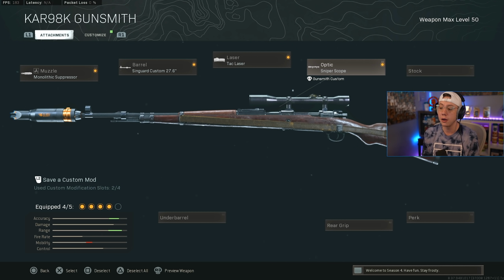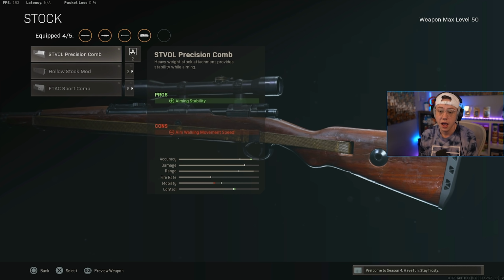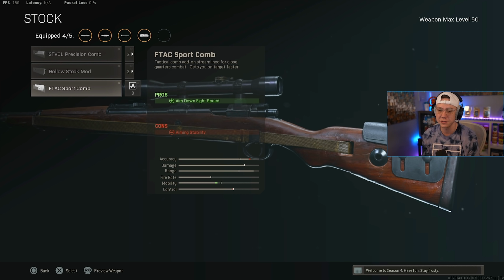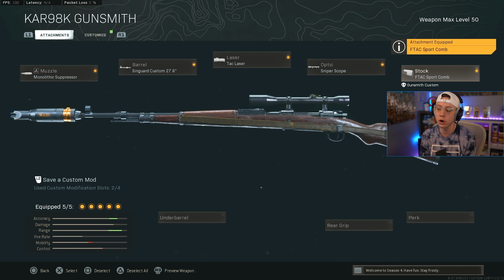Then finally, when it comes to the fifth attachment, I like to go for the comb stock. You get that faster ADS speed. The precision comb is also pretty good because you get that increased stability, but I'm more of an aggressive sniper. I don't really hold my breath all that much. So sport comb for me works out pretty well.